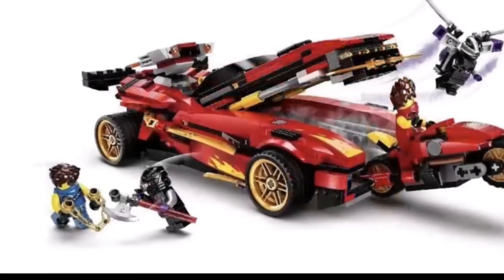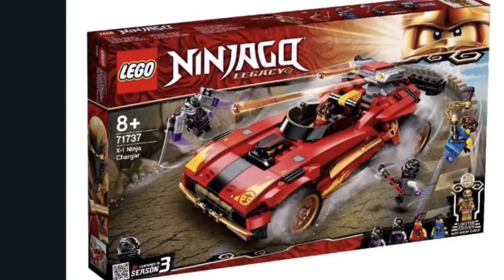We get a Nindroid with a jetpack, Mindroid, normal Legacy Kai and Jay, and last but definitely not least, Golden Season 13 Cole. And I'm just throwing this out there right now, this figure honestly has the potential to be in my top 5 favourite Ninjago figures of all time. I'm so hyped to get my hands on this minifigure, and I will definitely be picking this set up immediately just so I can get it.